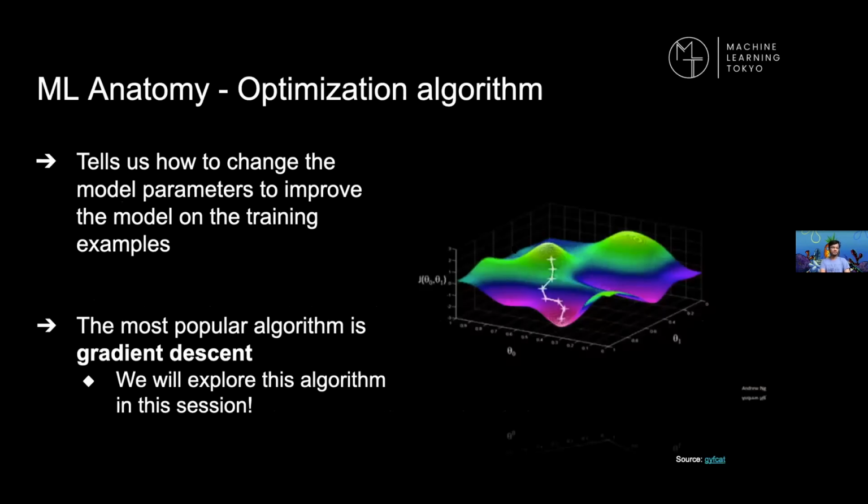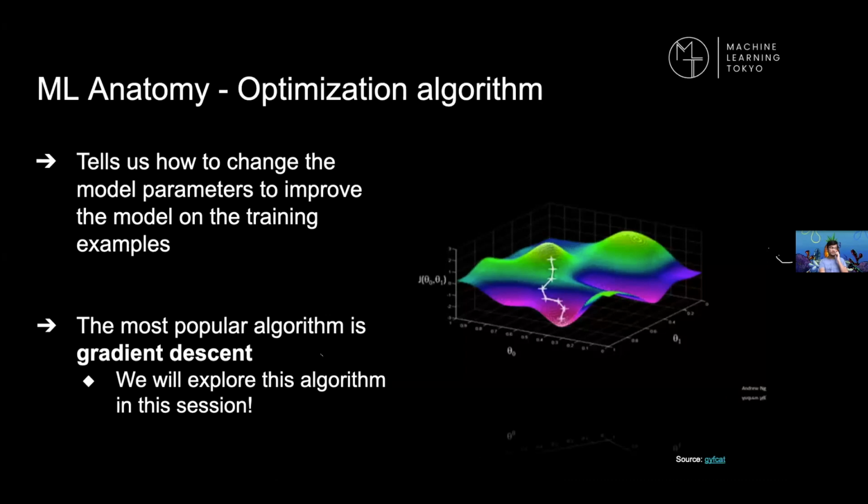And then there is the final part of the story, which is the optimization algorithm. Once you have this objective function, which told you that this is the loss you get after applying this model on some data, the question arises: how do I modify my model so that it performs better? That task is done by the optimization algorithm. It tells us how to change the model parameters to improve the model. The final aim with all this machine learning is to make sure that our model is performing well, right? That's the goal we want to achieve here. And this optimization algorithm is the final step, which modifies those knobs, or tunes those knobs, such that the model starts performing better.